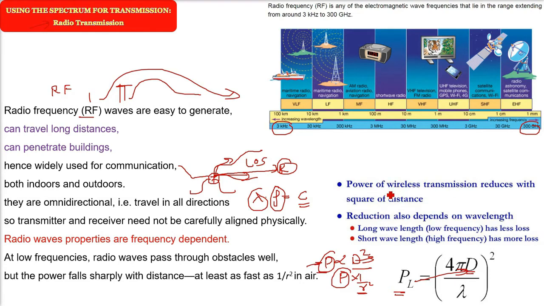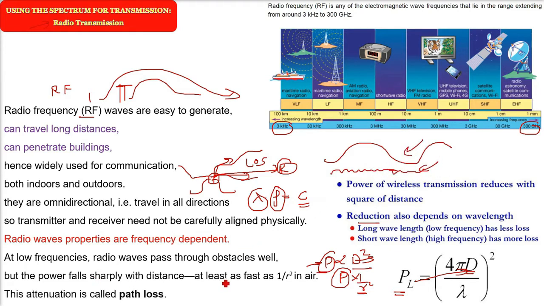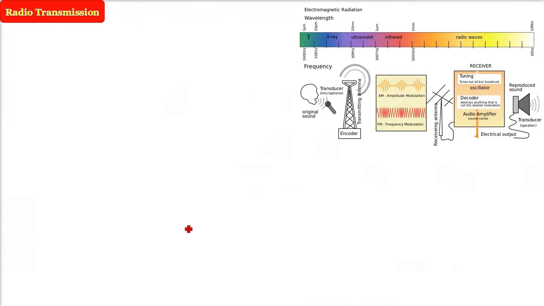And this is not only true with the radio waves. It will happen with every wave. There will be some attenuation, and there is a power relation. The long wavelength, that is the low frequency, has less loss. And these short waves I am showing you, these are high frequency, they have more loss. So the attenuation, we will call it path loss. Attenuation is the loss of energy, loss of, you can say, the content, so that we need to reboost it somewhere.